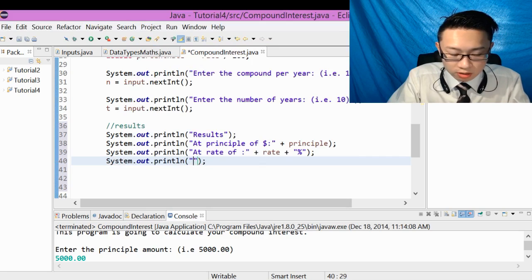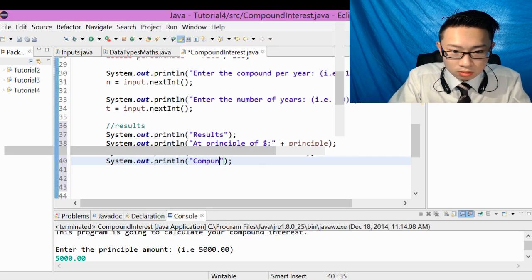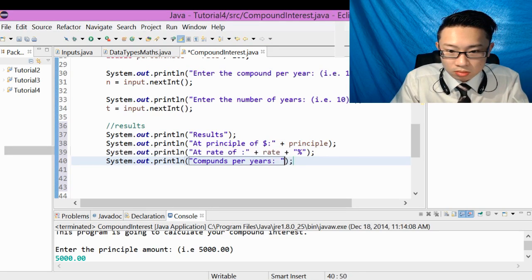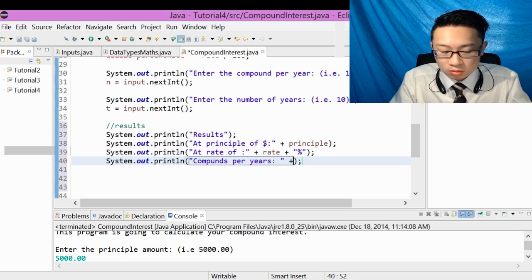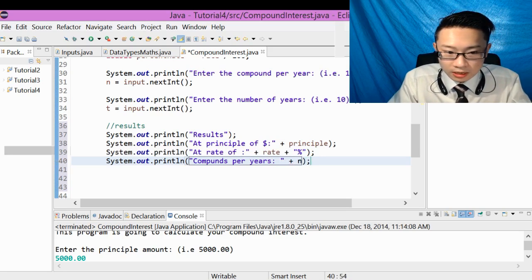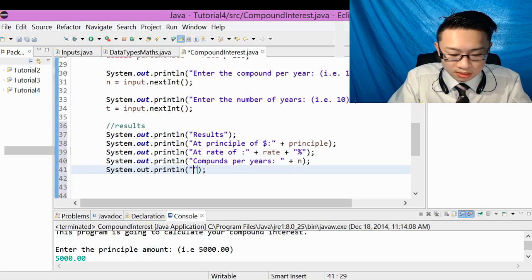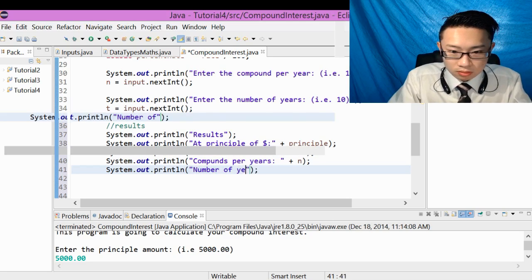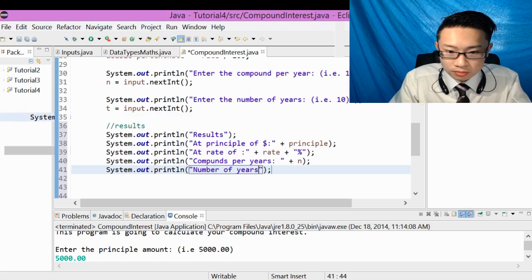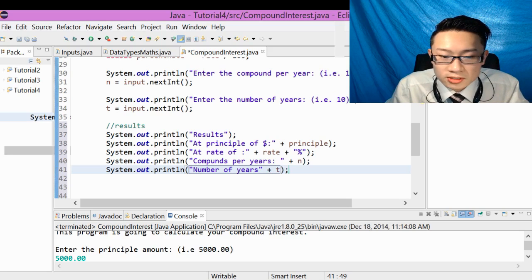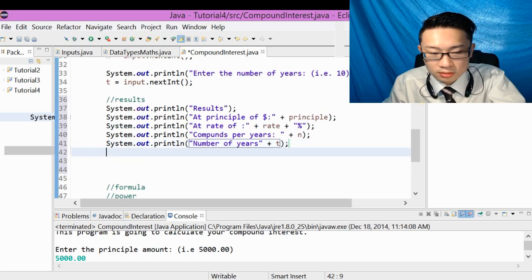Compounds per year, which is N. And last one we have T, number of years. So here are simple print statements.